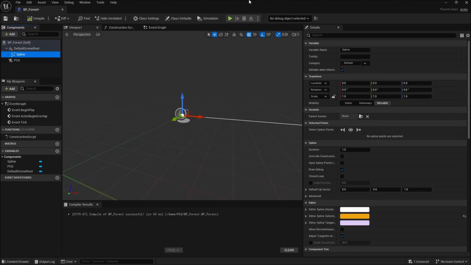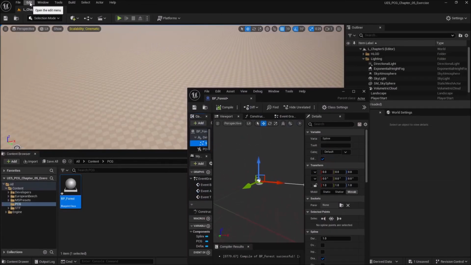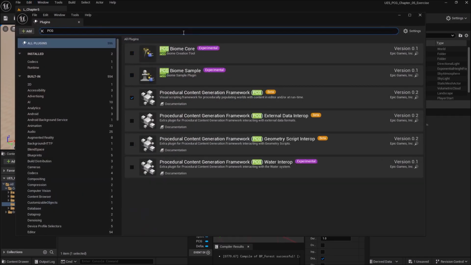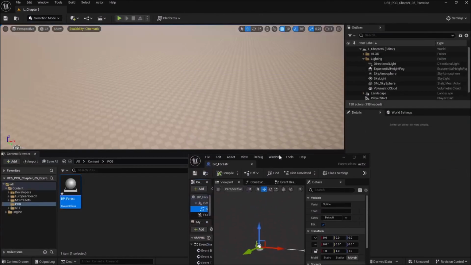Also for those who create a new project, always keep in mind to enable your PCG first. The project that comes with the GitHub repository already has the PCG component enabled, so don't you worry about it. But if you are starting from scratch, just make sure you always enable it. Come back to our blueprint.